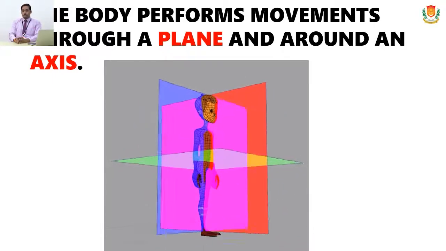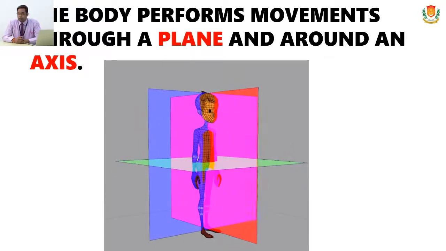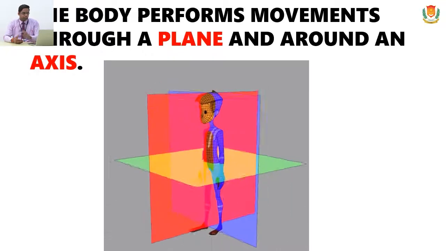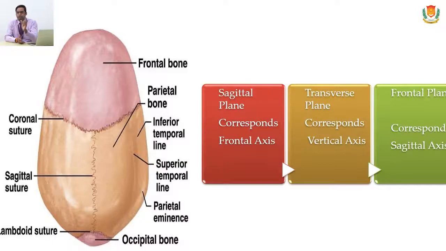Now, coming to what are the types of axes and planes available with us. Before moving on, we have to discuss a very important aspect of the nomenclature. If you can see the image in the slide right here, there are a few joints. It is basically the superior surface of the skull. This shows that we have various joints present to join the different bones of the skull.